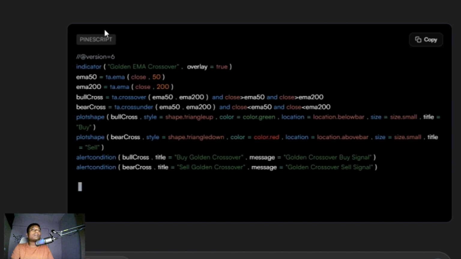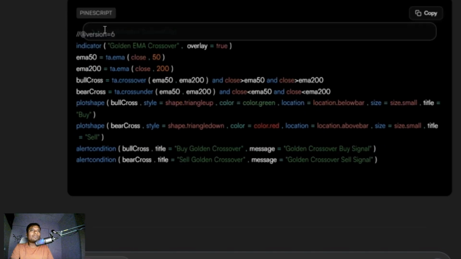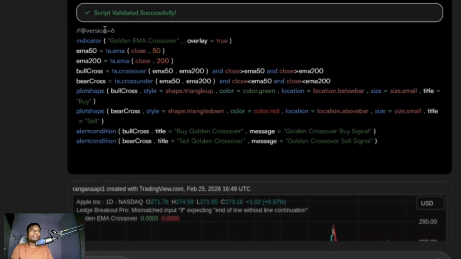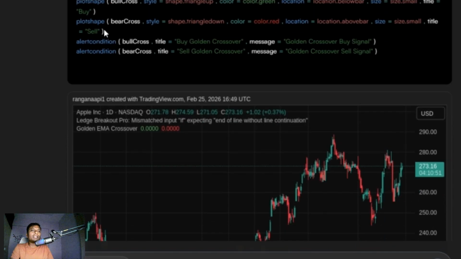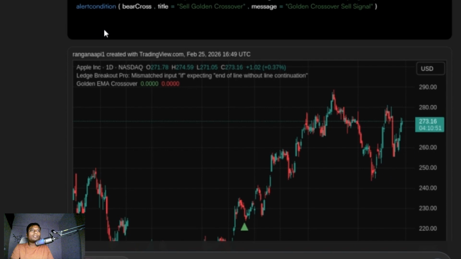Okay, hope you have understood how to create your own indicator. In case someone has any idea and you want me to create those kinds of indicators, please comment under this video so I can go ahead and create those indicators as well, so that you will get an idea how you can create your own indicators as well.